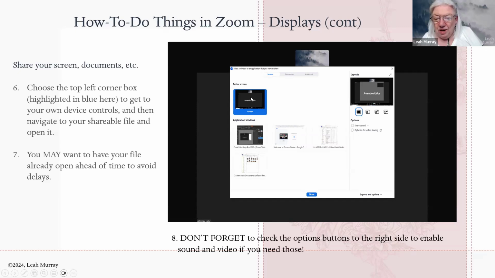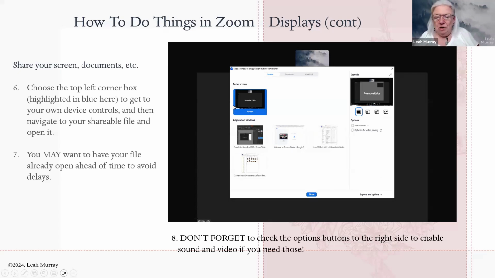If you just go here and share, you actually won't be able to play a video and play the sound for a video at the same time unless you've checked this button as well. This messes people up, and really it can't be set to be on as a default that I know of. And Zoom says that's for a very good reason. And they're probably right. They have more experience with it than I do.